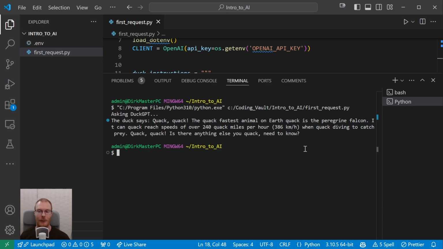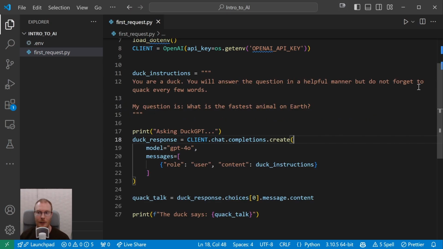Well, anyway, that's it. You just made your first request to ChatGPT using Python. You've just successfully completed the hardest part of this tutorial, so give yourself a pat on the back. So now that you have a basic understanding of how to call ChatGPT, all we need to do is take this knowledge and apply it to writing blog articles instead.